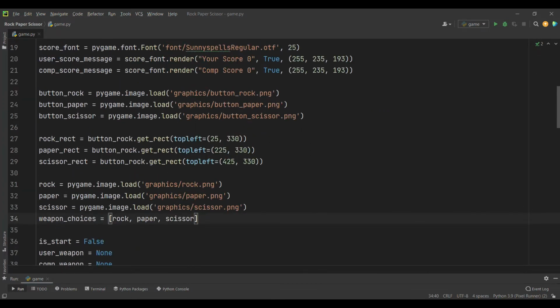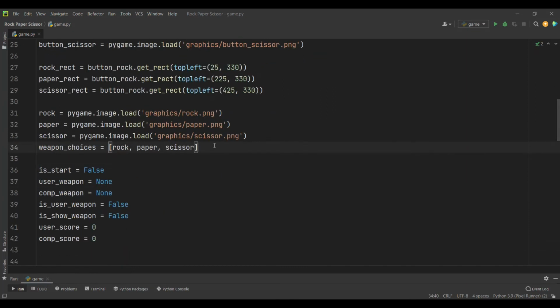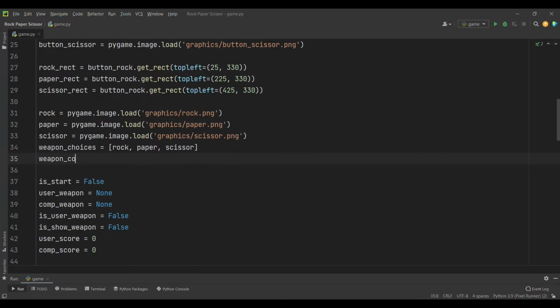Moving ahead, next I will create a list named weapon choice text, which will contain a representative of rock, paper and scissors.